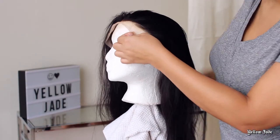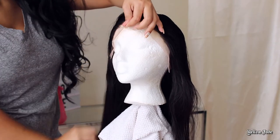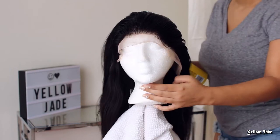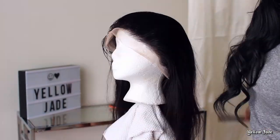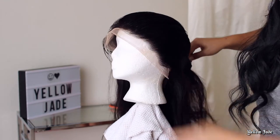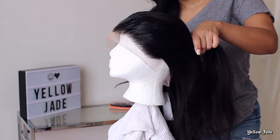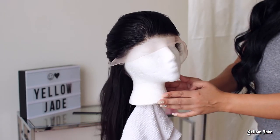I usually start off by spraying some water on my units just to get any loose hairs or baby hairs and push them back. However, since this unit was so luscious, I ended up going in with a little bit of the got-to-be spray and spraying it on the hair just to keep everything in place. Please note that I am not spraying it on the hairline — it's about 2, 3, maybe 4 inches behind — and I'm using my comb to hold the hair in place. This is going to keep your hair still during the bleaching process, because you definitely do not want any bleach on the actual hair strands or else you're going to possibly have the appearance of bald spots where the hair in certain areas is bleached and blotchy.